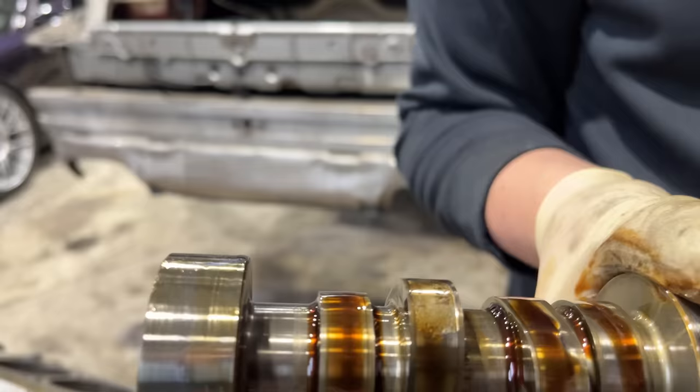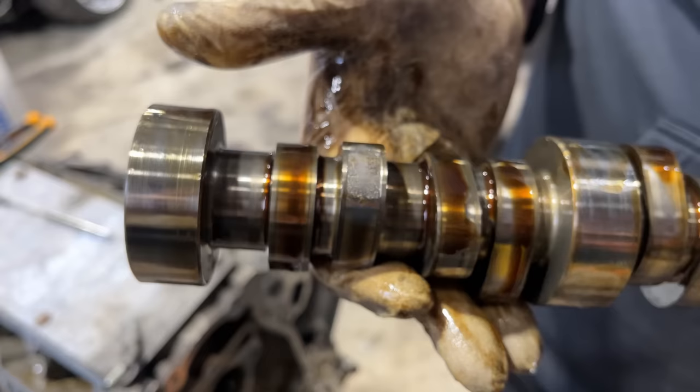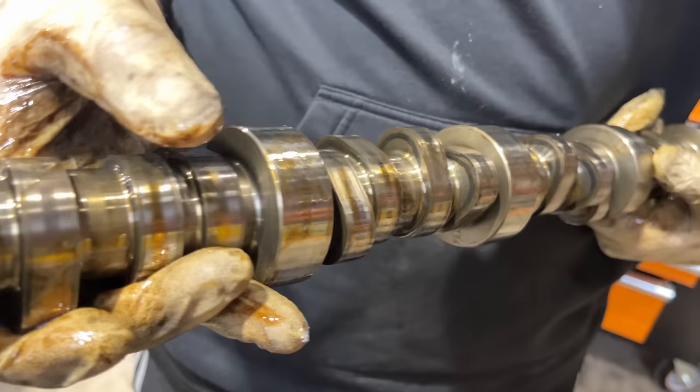Hold on. Oh, yeah. Uh-oh. That's a lifter. That is indeed a lifter. Look at that. Wow. All the bearings look good, though. Now, another one right there. Very slightly started. I mean, again, this was a 97,000-mile motor. So, that's not too common, or too uncommon, excuse me. But, yeah, it's got a couple of lifters that were collapsing on it.